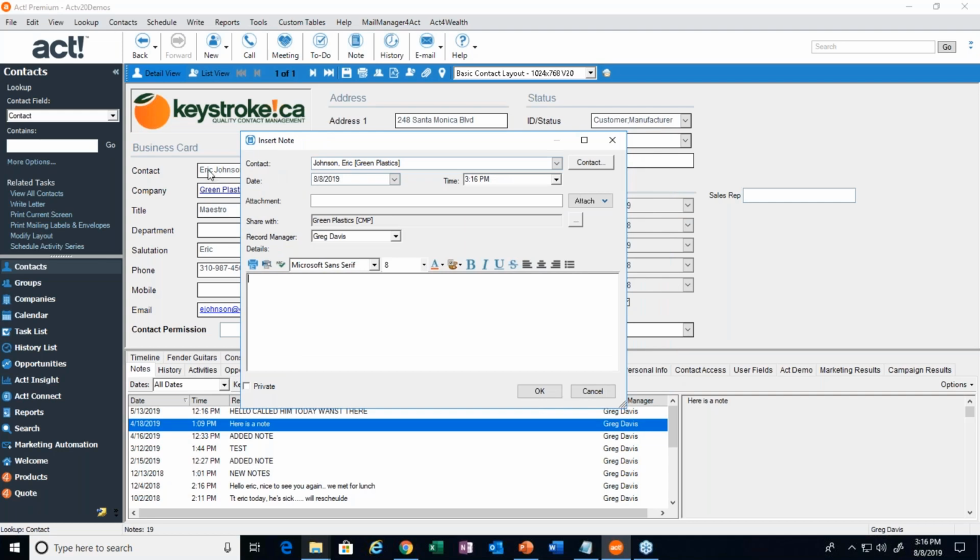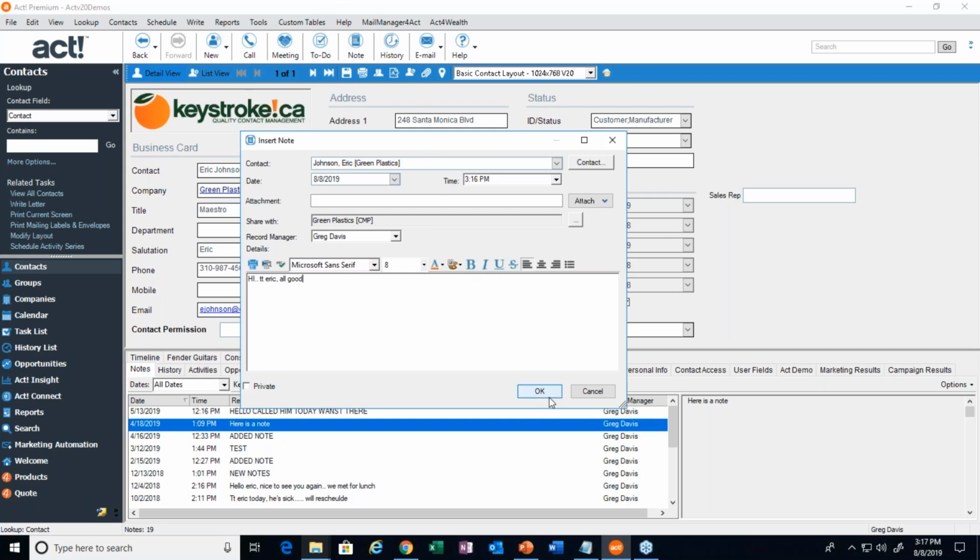I always urge that to people. If you're going to perform an action, go ahead and go to their record first. That will make it easy because it's then going to automatically link that person to whatever action you're performing. So I'm just going to type in some notes. Hi, talk to Eric, all good, or whatever you want.